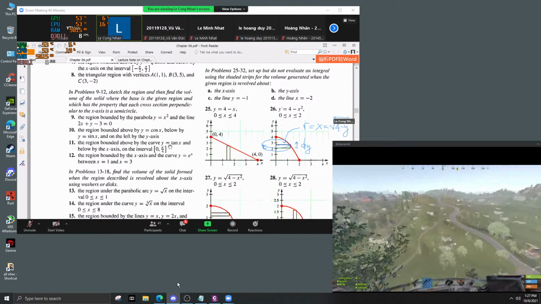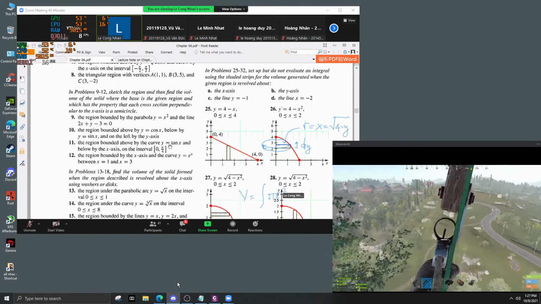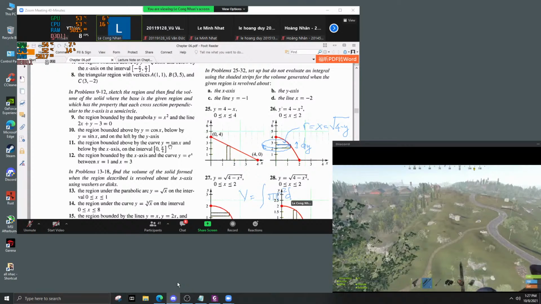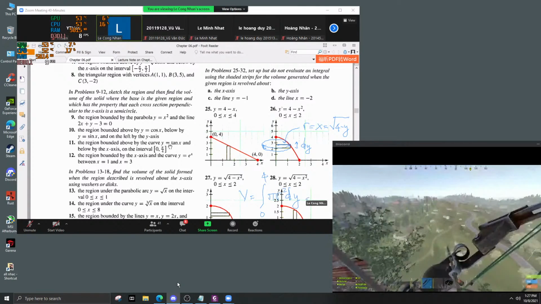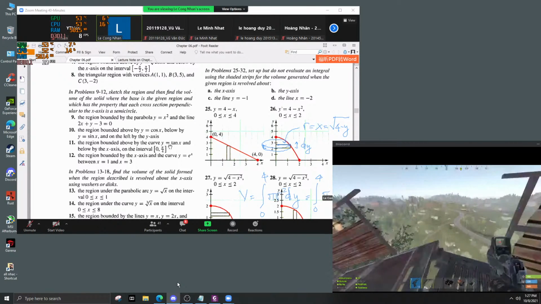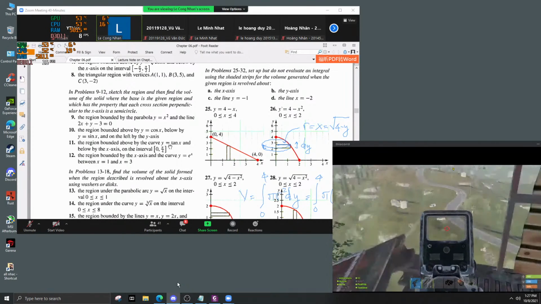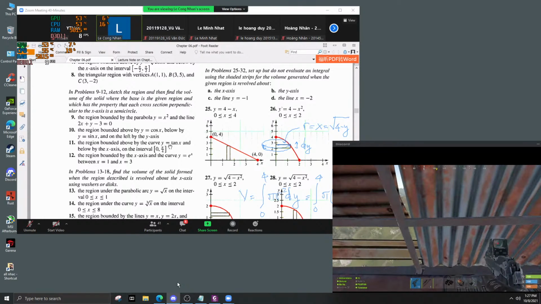Vì công thức của cái disk là gì? Tích phân của pi r bình phương nhân cho, trong trường hợp này biến lấy tích phân, độ dày của mình, là dy, đúng không? Y chạy từ 0 đến 4. Thì như vậy em chỉ cần thay vào công thức thôi, 0 đến 4 này, pi nhân cho r bình phương, tức là nhân cho căn của 4 trừ y. Sau đó em bình phương lên và nhân cho dy. Rồi sau đó tính tích phân này thì mình sẽ ra được kết quả. Ok được không ạ?